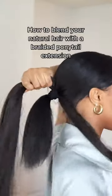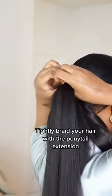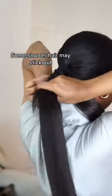How to blend your natural hair with a braided ponytail extension. Tightly braid your hair with the ponytail extension. Some shorter hair may stick out.